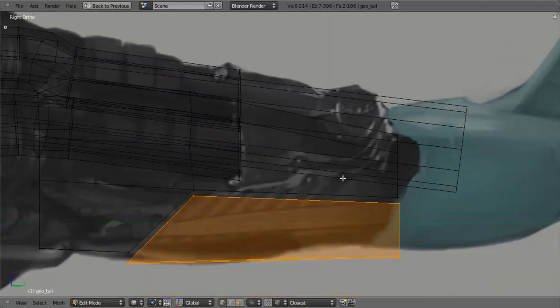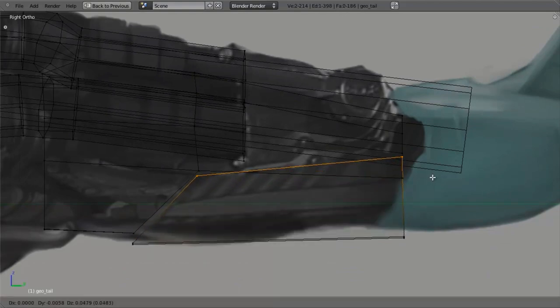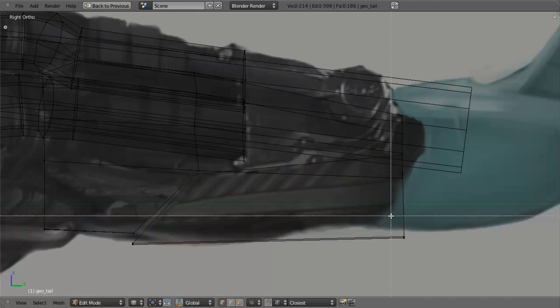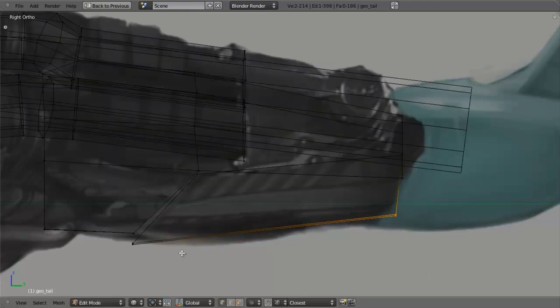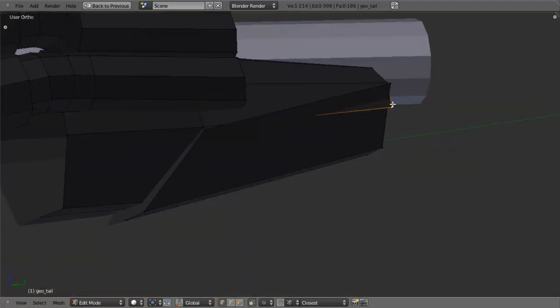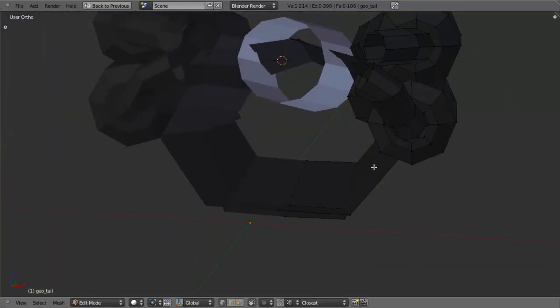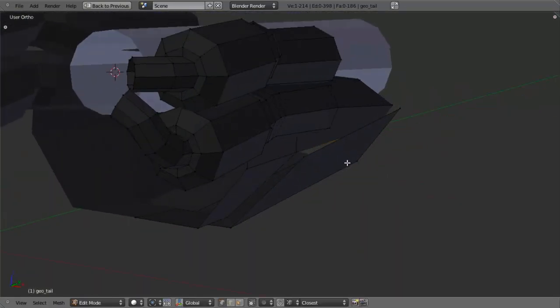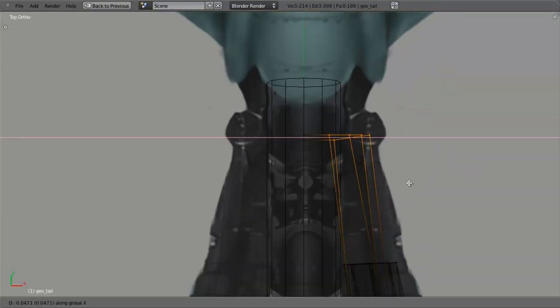Because then I want to go ahead and, let's take this edge, let's rotate it around, take it up like this so we're kind of following this line. We'll bring these up here where they're merging with the tail fin. And then let's just grab this vertex here and pull it in along the X axis about like that. Let's go ahead and view this from the top view, see how it's looking. We can see maybe it's a little wide right now, so let's just bring this all the way in somewhere about like that.